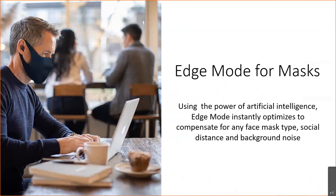Another environment where Edge Mode works incredibly well is when having conversations with people who are wearing masks. Given the COVID environment, the use of masks is going to be around for quite some time. When an individual is wearing a mask, it imposes communication barriers: people are staying more distant to stay safer, the patient loses all visual cues, and the mask attenuates the high frequencies.